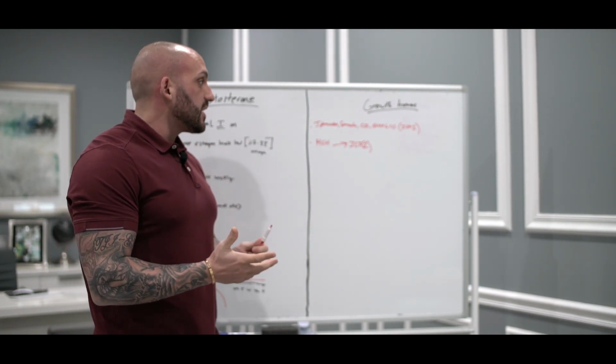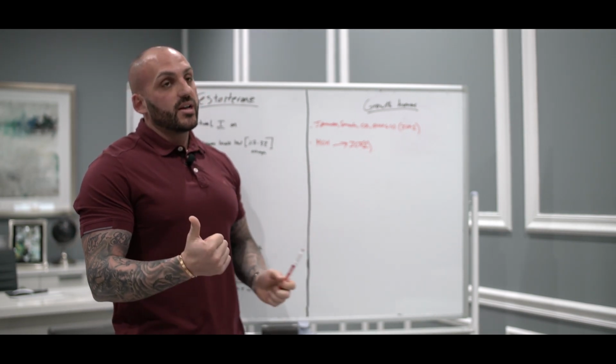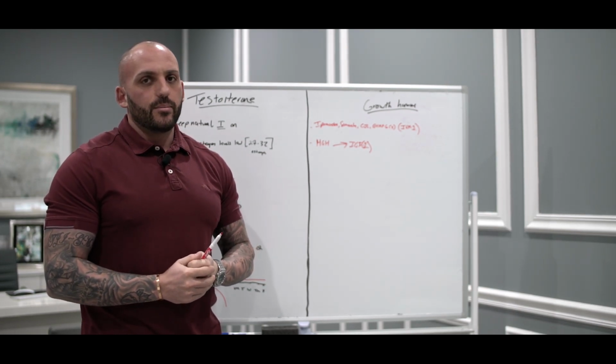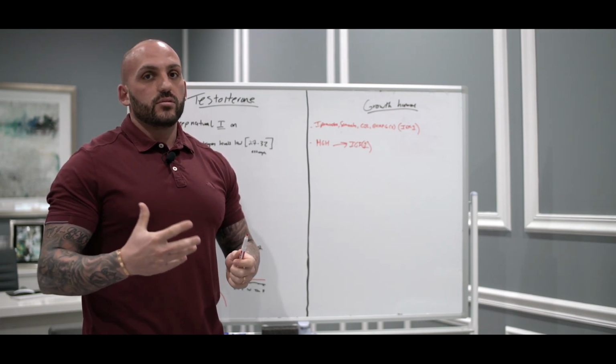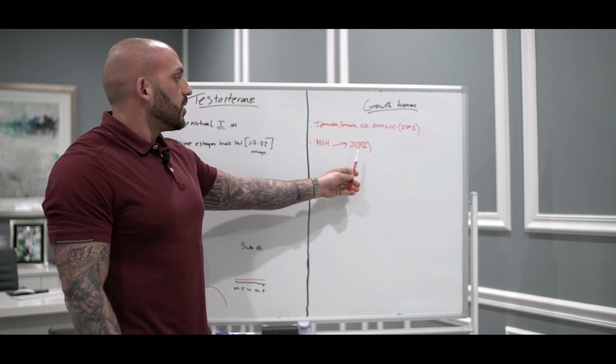So that being said, most people don't want to take straight synthetic IGF-1, one, because it's very difficult to get. There are a couple of compounding pharmacies in the country that make it, and the ICD-10 codes for it are for little kids who basically can't grow. But it is something that I still want to talk about.